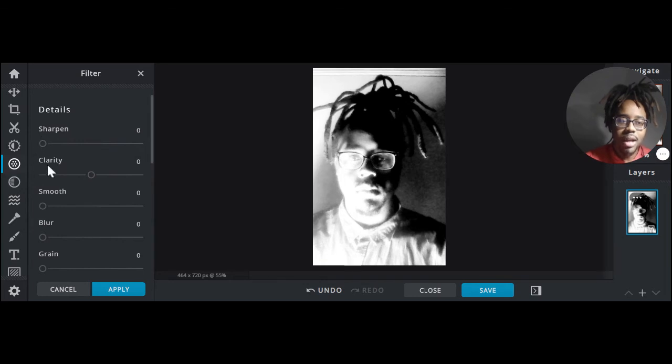The sharpness and clarity. You'll see this on most photo editing software. The sharpness creates an image that's not as soft. Sharp is the opposite of smooth. I'm going to make it a little bit sharper and then increase the clarity. Now I don't want to do it too much to where I start getting a lot of those little dots all over my face. So I want to increase the clarity to about here.